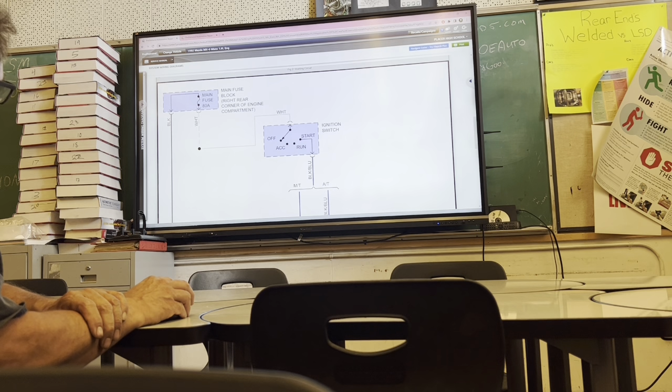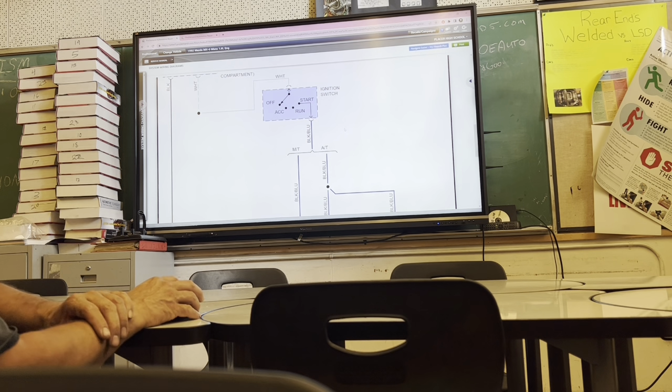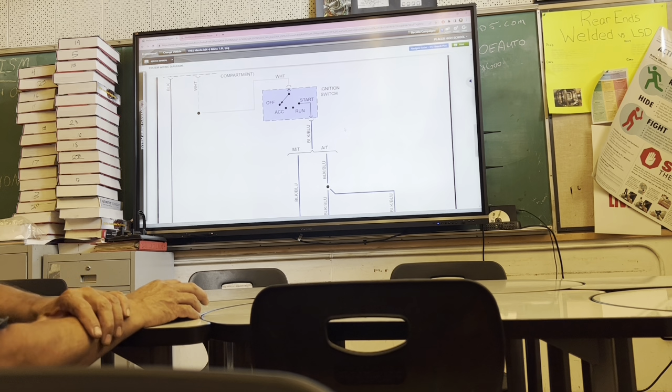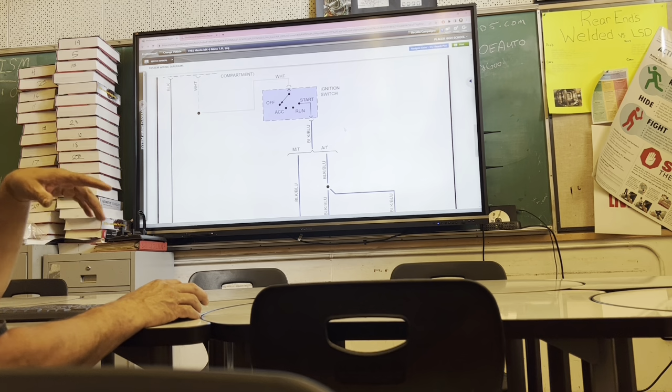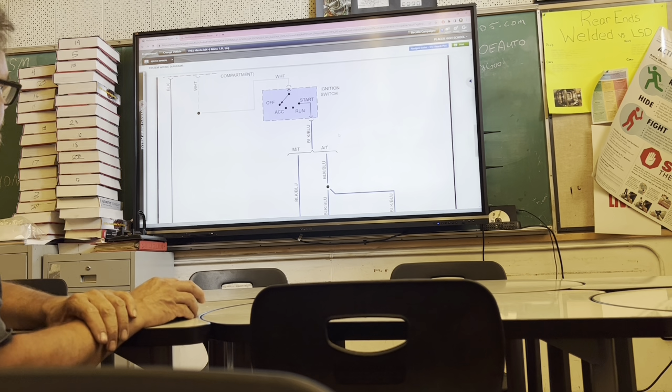So it goes into there. It's a black wire, goes through the main fuse, comes out as a white wire, and it's going to go to the ignition switch. So this white wire right here is going to power up our ignition switch. Now, somebody asked me, well, hey, when are you going to show the single pole multi-throw switch? This is it. So this is a single throw and multi-pole.